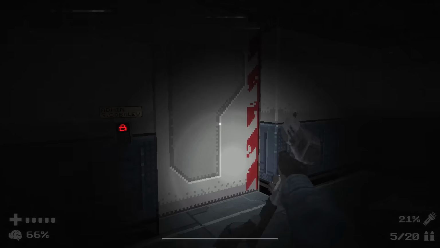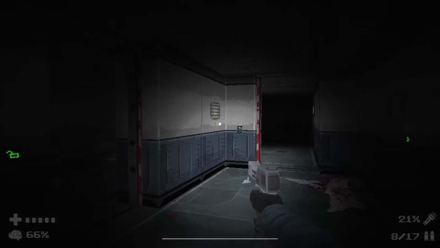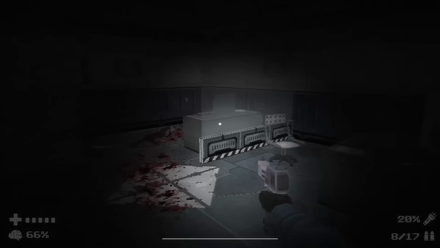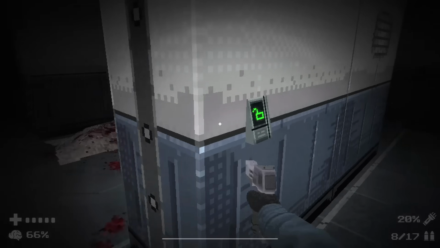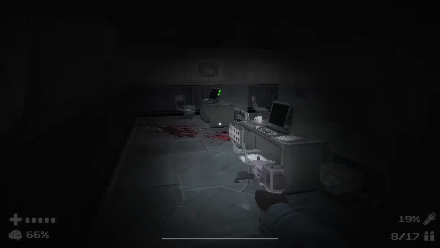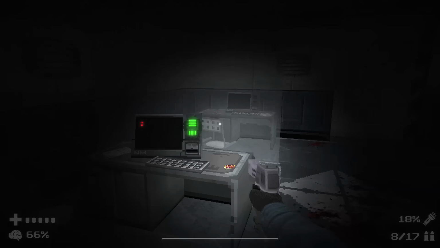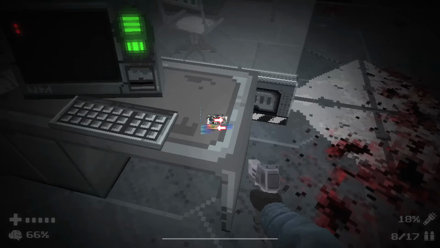Okay. Does it open this too? Oh, no, I need a code for that. Flashlight's getting ready to go too. Close that off behind me. Okay, so we've got 2 computer terminals. We've got a dead lady in here. We've got a strange smell that's hard to keep track of too.